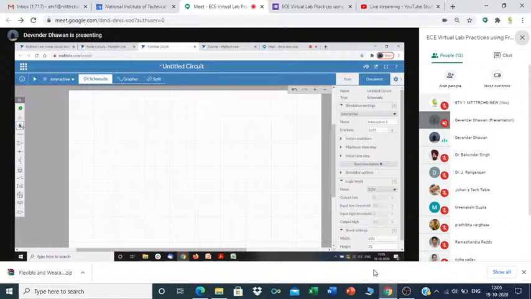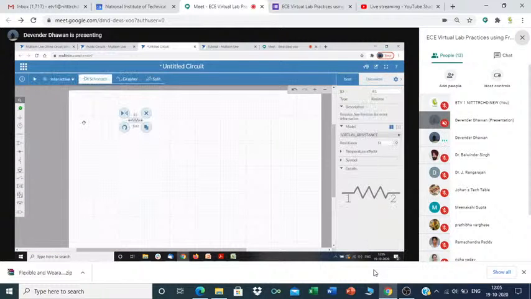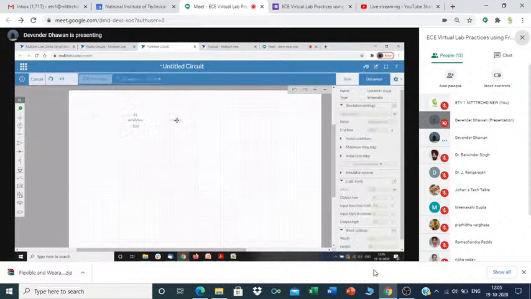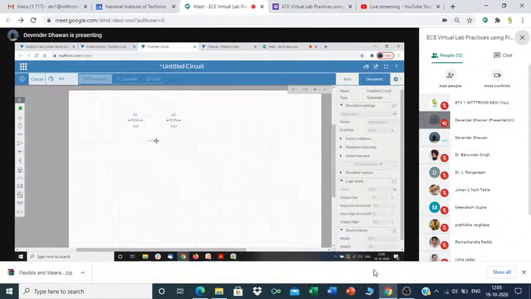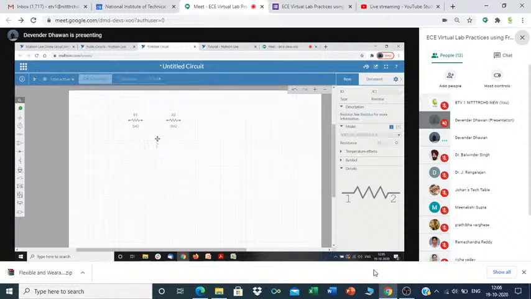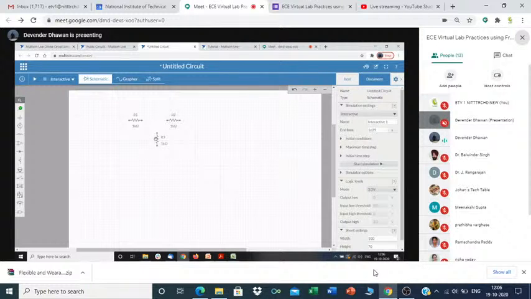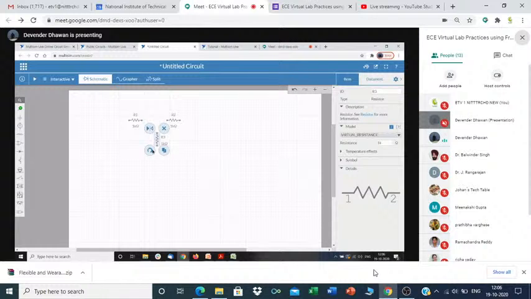So let me just make a basic circuit first. To change the orientation of any of these components, you can use this particular button. Once you select it, these four things come up. This one is to copy it, like you can see, I can copy it now here. Then this one is to flip it, which anyway in case of a resistor doesn't matter. This one is to delete it. Then this one is to rotate it. So I will just put it like this.